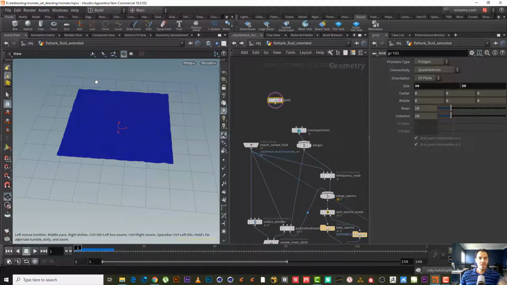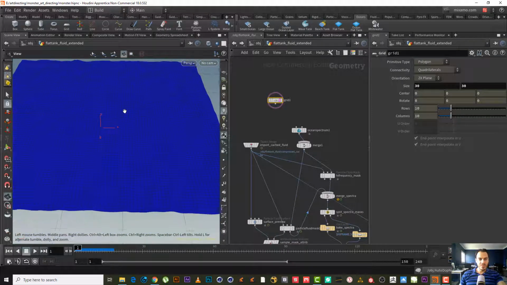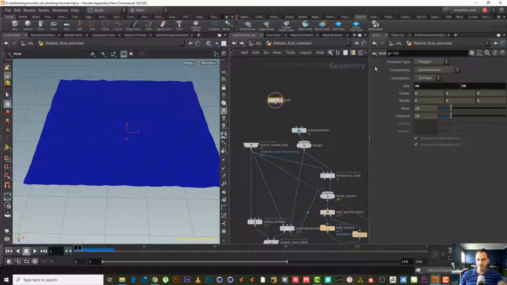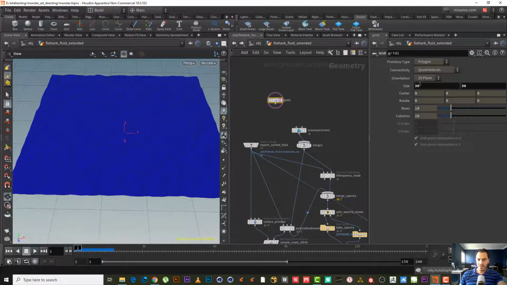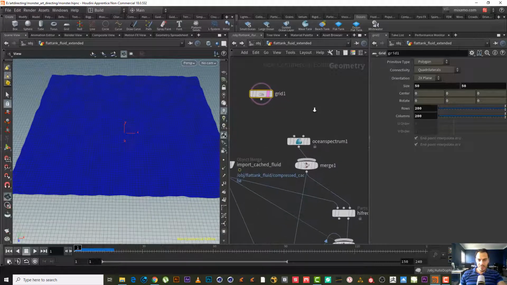We don't need a large ocean because we will zoom on the ocean itself, and it will be close. The camera will be very close, so we don't need a very big grid. This is the grid.